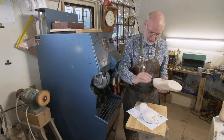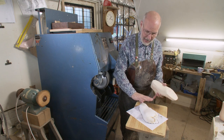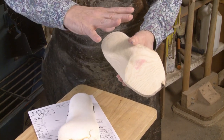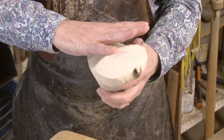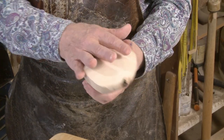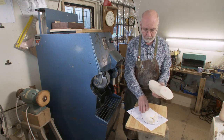I can do other things, like I can put my thumb at the back of the heel of the cast and feel where the ball of the foot is on the cast, put my thumb in the same place on the last, and feel the shape of the last. And I want to work until I get a very similar feeling on both.